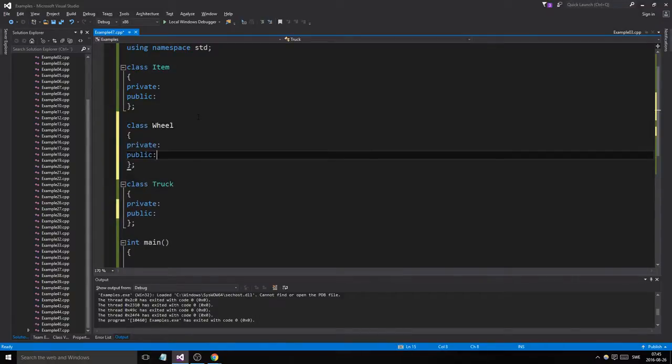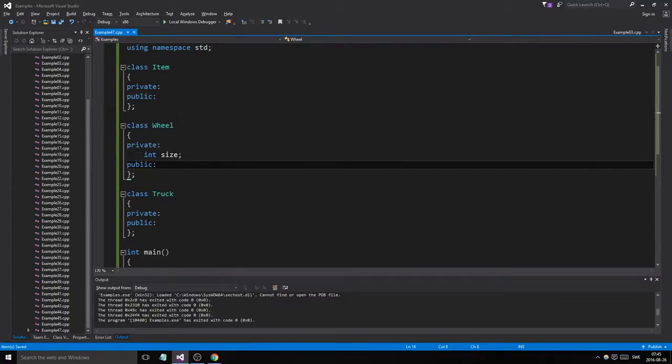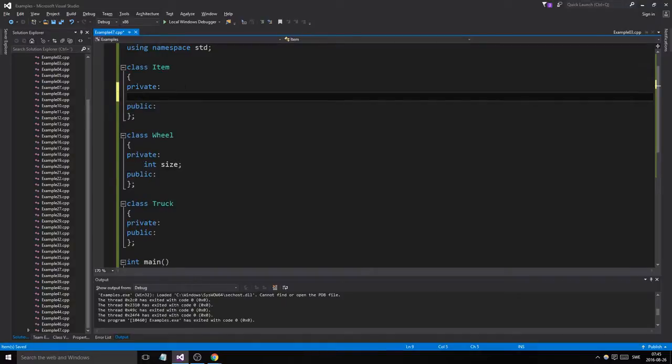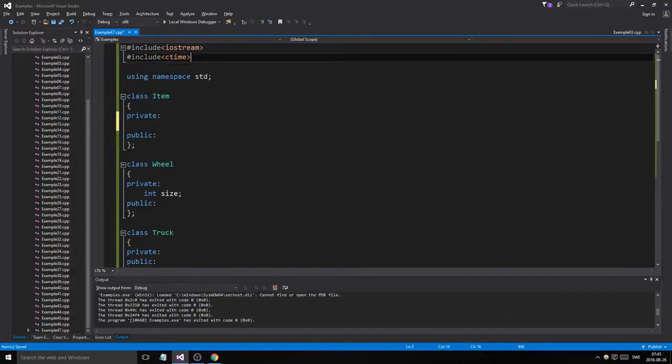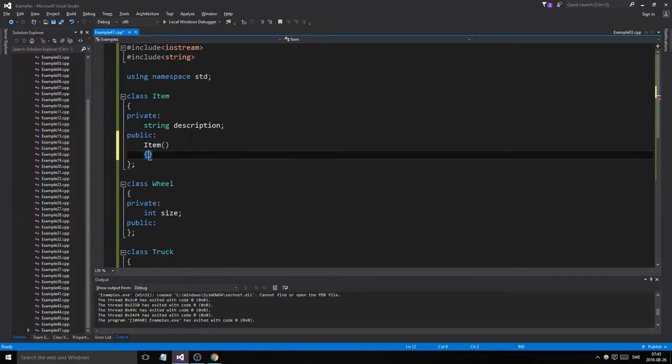Let's call it size this time, not inches like I did last time. And item is going to be a string, so make sure you include string. All it's gonna have is a description, just to make it easy. Item, you can add whatever you want in here.